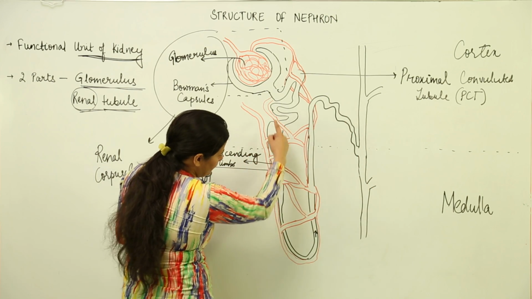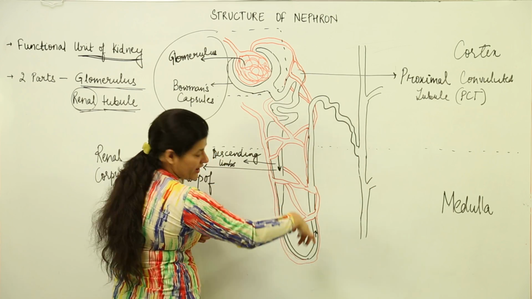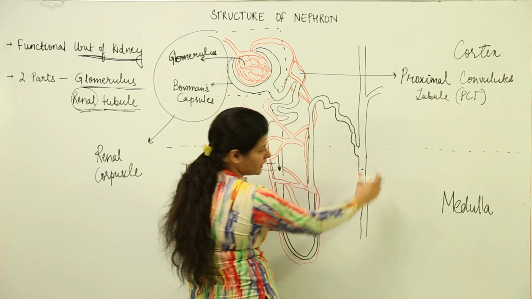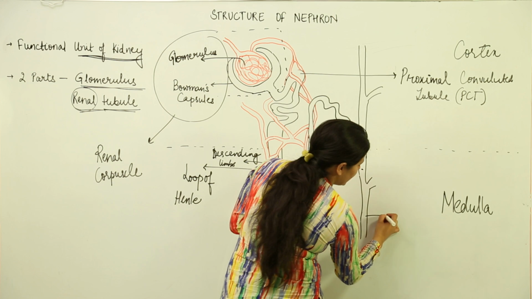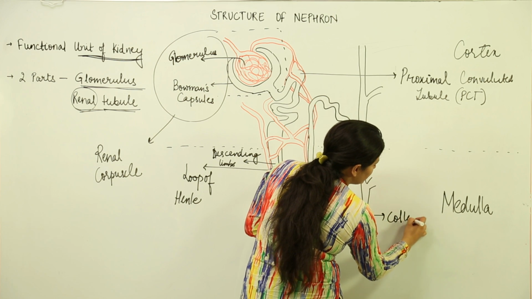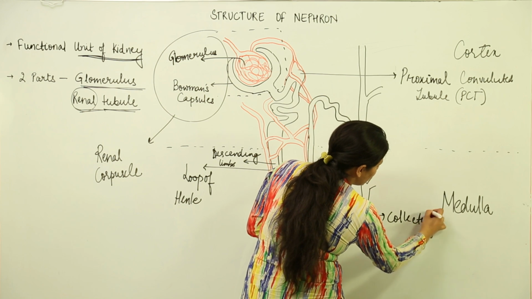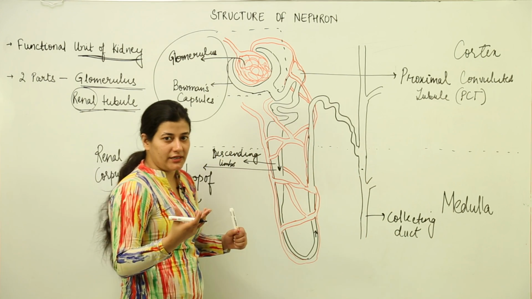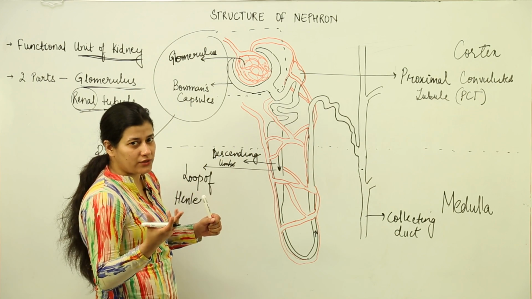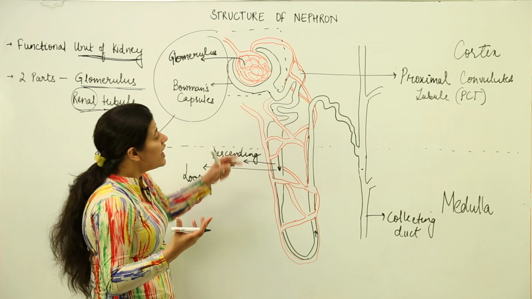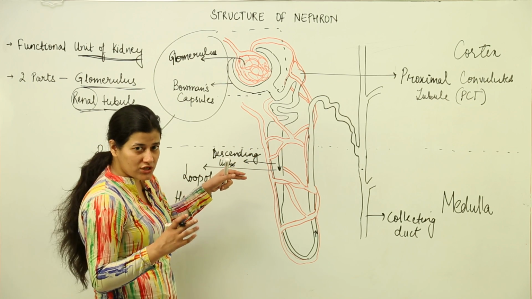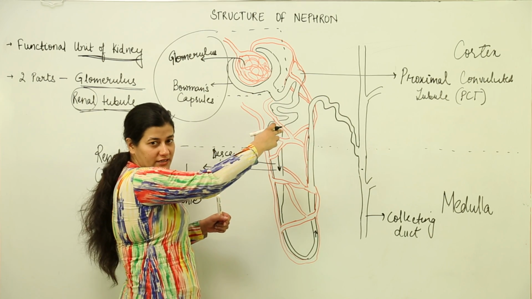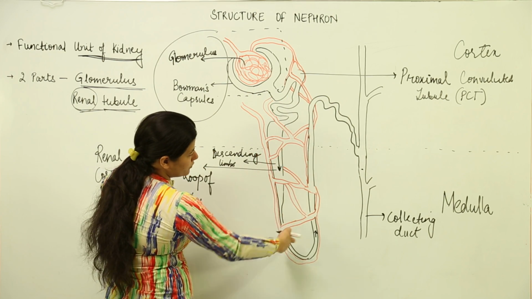So this passage is the passage that the filtrate takes, and by the time it reaches here, that is the collecting duct, it has become urine. What is left inside is some watery content, so that urea does not burn the bladder, and the rest of the nitrogenous waste. But in the beginning there is a lot of water content present, so the maximum reabsorption takes place in this loop of Henle.